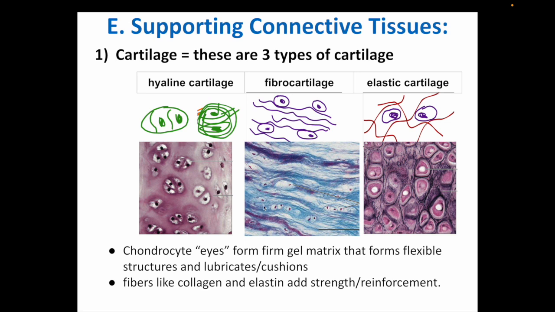And I like to think of the eyeballs as looking kind of like it's giving you the side eye. And then elastic cartilage, they're giving you like anime eyes. They're massive eyeballs for its chondrocyte cells. And in addition to that, the elastic cartilage looks sort of like spider webs running in all kinds of directions, which gives it that soft bendiness that we desire wherever the elastic cartilage is found.